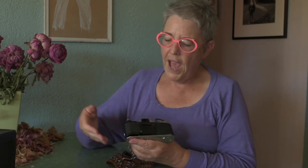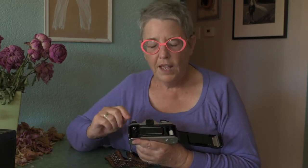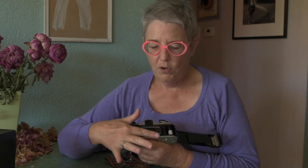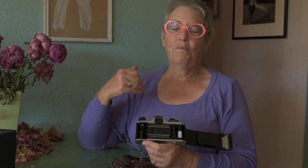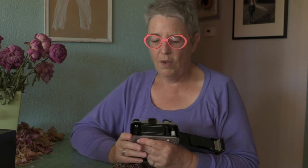I want to open up the back — you'll see this looks very much like the back of the Retina, except for one thing. There's actually a black curtain or piece of fabric back here, and that's the shutter in this camera. In the rangefinder and the other cameras we've looked at, the shutter and the aperture are the same thing. But in SLRs and DSLRs, the shutter is a curtain at the back and the aperture is in the lens. That's very handy — we can have our aperture open and look through it before we take the picture.